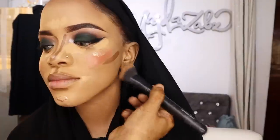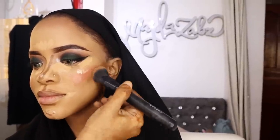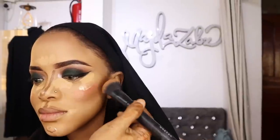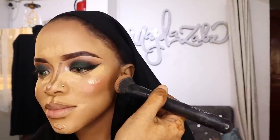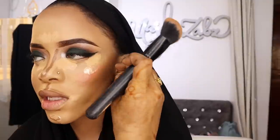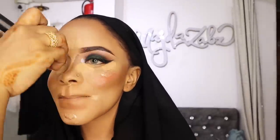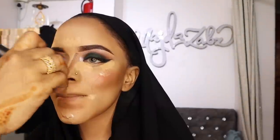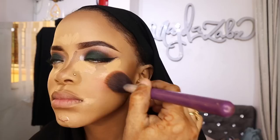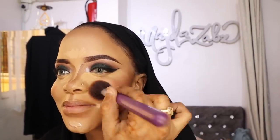I love to start blending my contour areas so that when I start blending my highlighted areas and my blusher, they blend seamlessly and melt together. Like it looks seamlessly flawless. Hope you enjoy the process. To blend the blush, I'm using a fluffy angle brush so that it blends nicely with her contour. And it's not a hard brush. Somehow it's in the middle. Not too soft, not too hard.